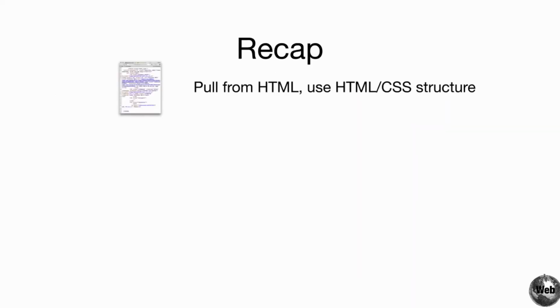All right, so let's recap. When you're scraping data from the web, the strategy that you're going to use is you're going to pull the data right out of the HTML that the web page is contained in. And you're going to rely on the HTML CSS structure of that web page to refer to the data that you want. Since HTML and CSS structure is uniform across web pages within a site, you could use that structure to automate the retrieval of data across that site.